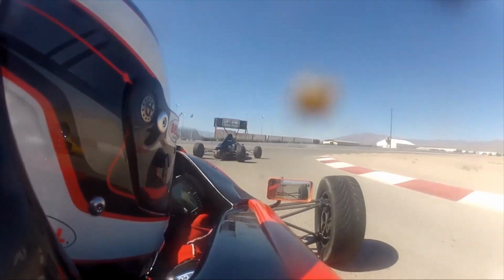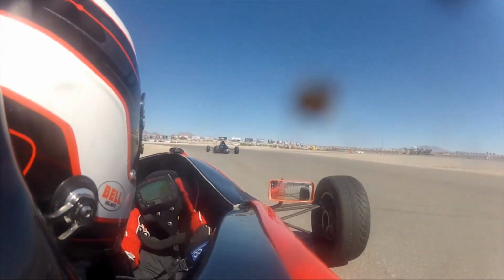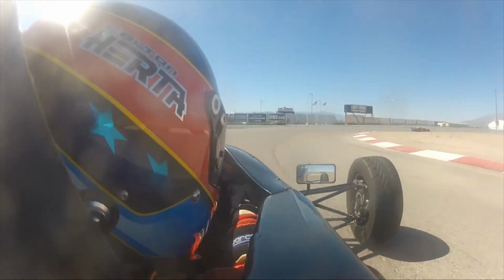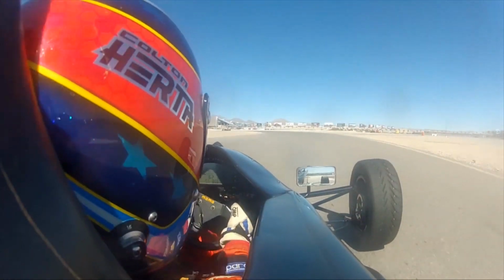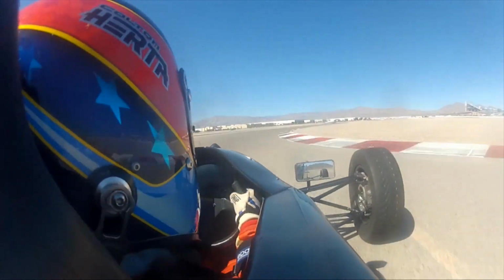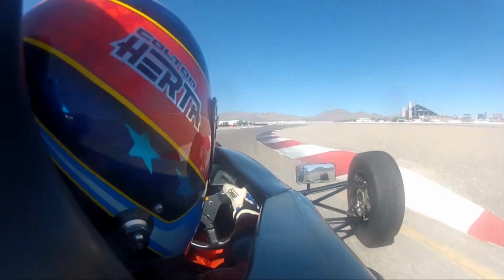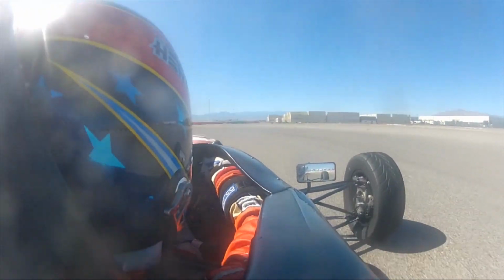Look at this. Boom! Alex Keys right in the mirror there, trying something, didn't work. That would give Keys a car that he could not drive back. He would fail to finish, and Bickers would be wounded. All right, so we talk about what happens to these tires at the end of the weekend. I think here's your answer. Look at this. Herta all over the place, holding onto that car, and again, he knows that people behind him are wounded or just not as fast as he is, and he is pushing this car. He wants another win and to underline his dominance in the 2013 season in the Pacific Series.